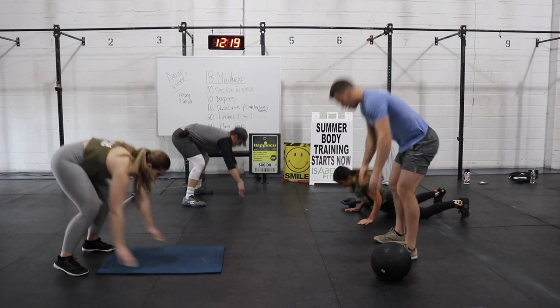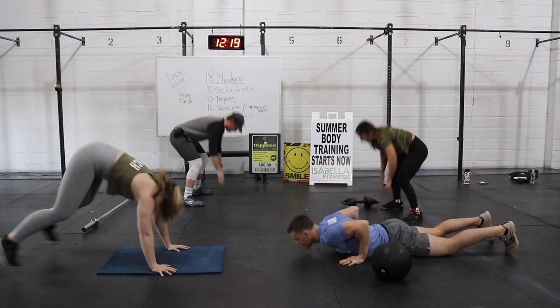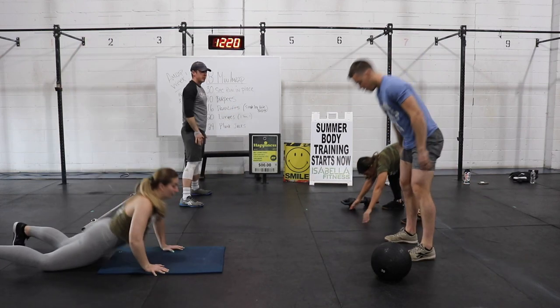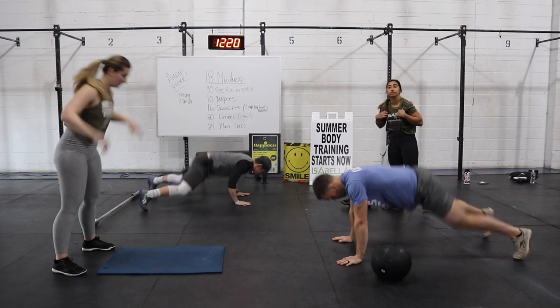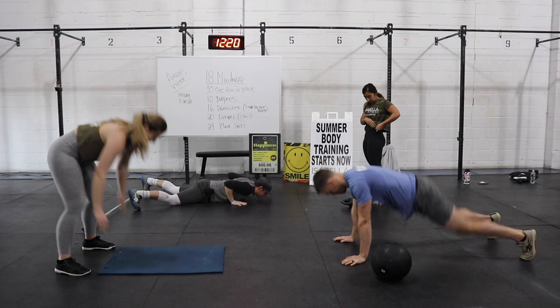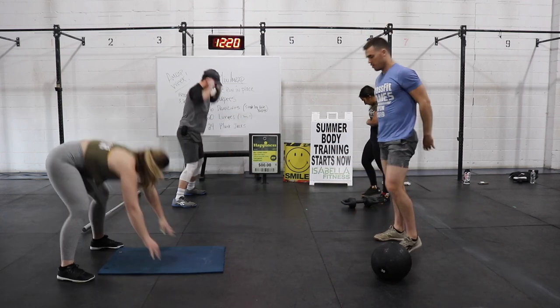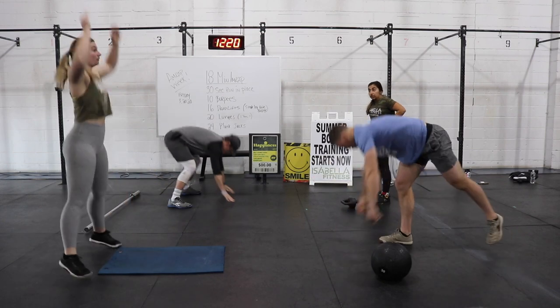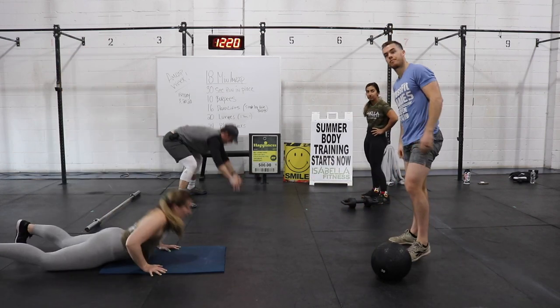Now, the goal of the workout is when you do your burpees, instead of stopping on your burpee, the goal is to keep moving at some pace. It's knowing what a fast burpee is like, what a slow burpee is like, what a medium burpee is like, and that'll help you be consistent throughout the whole entire 10. And on your last burpee, you're actually gonna stay on the ground.